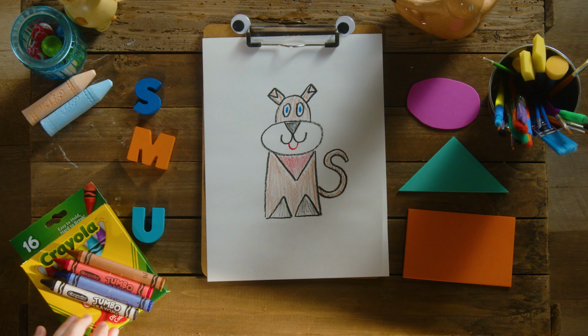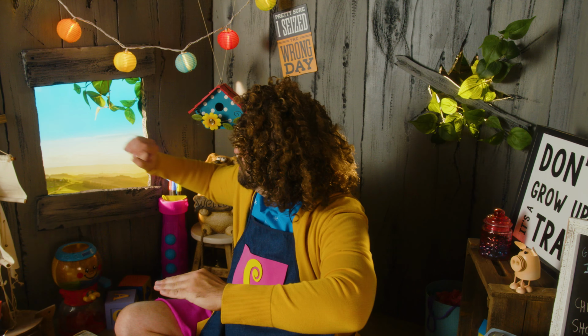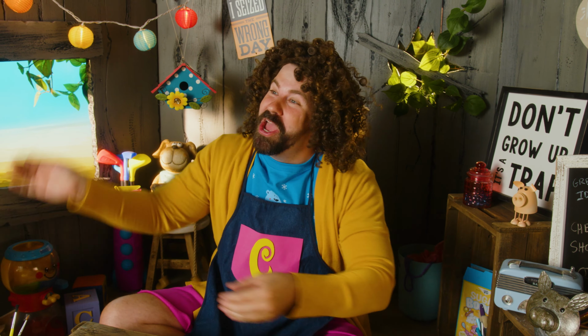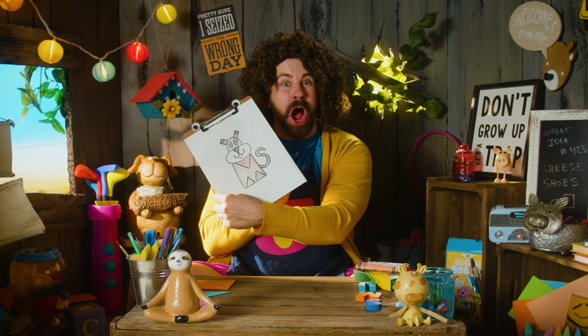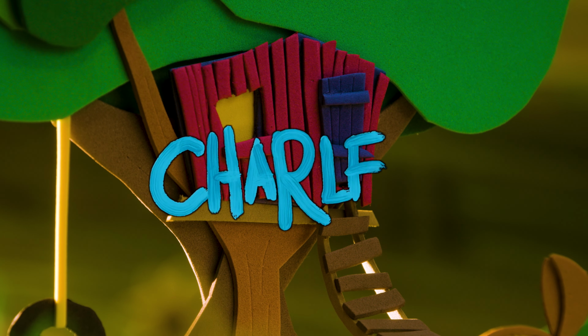Oh, it's dinner time. Hey, do you want to come to dinner with us, puppy dog? We're not having dog food, but I'm sure you like chicken soup. The sun is setting. Now it's time to go. Before we leave, I want you to know that in this treetop, you'll always have a friend. So if you're feeling sad, come play again. Guess what, Bill? We got a dog! C-H-A-R-O-E-S.